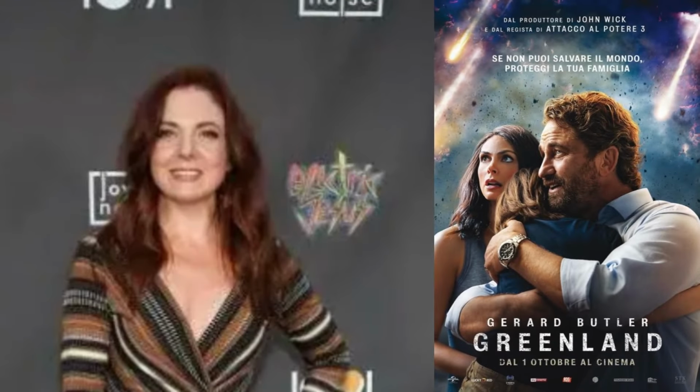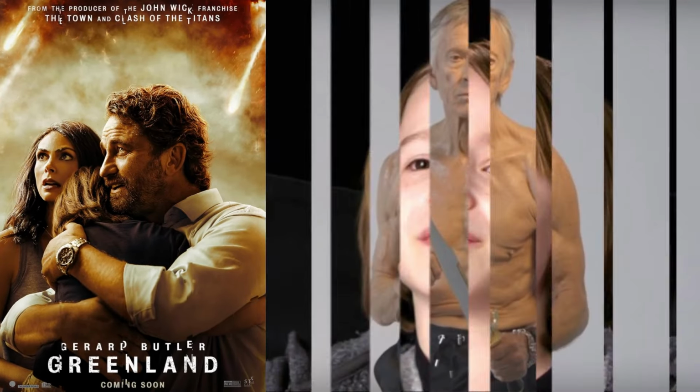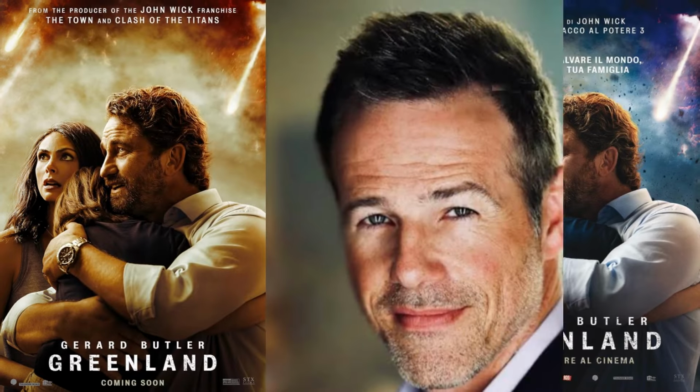At the heart of the film is the Garrity family, whose story mirrors a universal experience of fear and hope in the face of overwhelming uncertainty. Their journey to survive is about much more than avoiding death. It's about the instinct to protect loved ones, the strain of making agonizing decisions, and the small moments of kindness and courage that emerge even in disaster. This focus on family taps into deeply human emotions that resonate especially in today's world, where ongoing crises, whether environmental, political, or health-related, can make the future feel unpredictable and frightening. The film captures this collective anxiety while also offering a message of resilience and connection, reminding us that even when everything seems lost, people find ways to support and fight for each other.